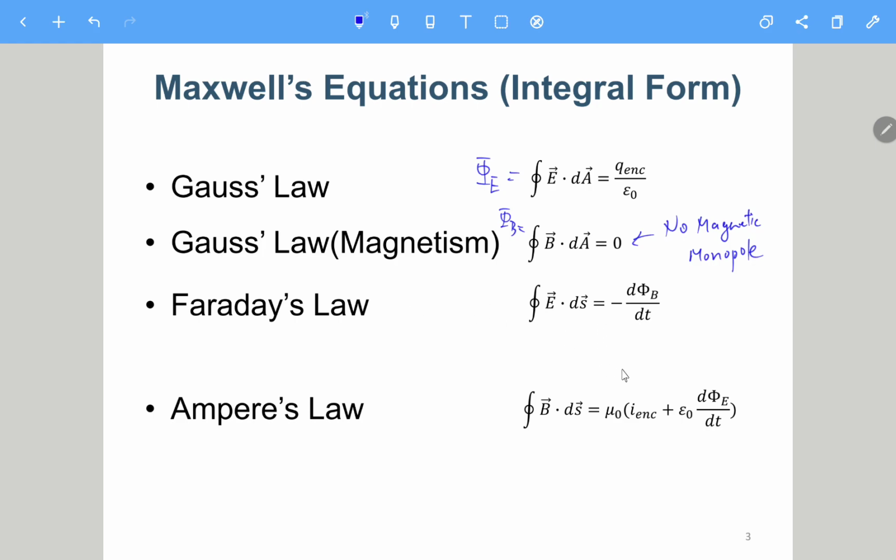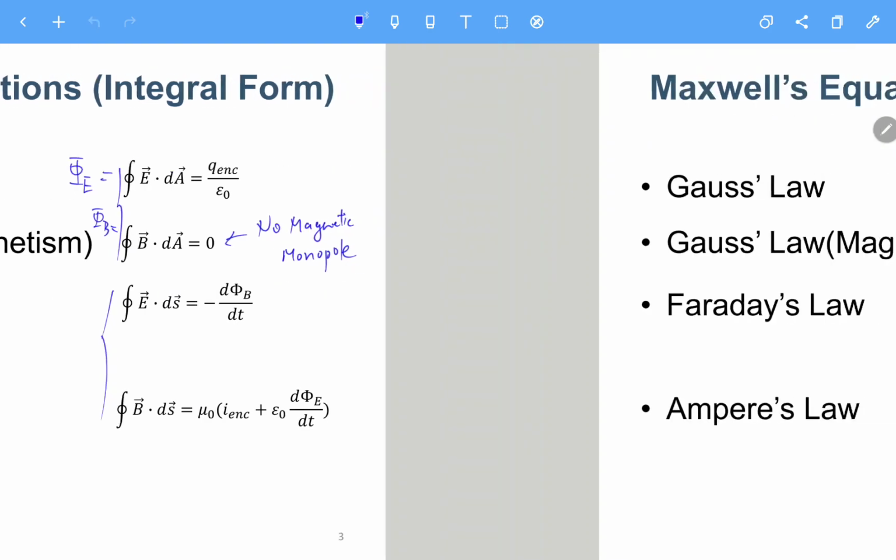You can clearly see that these two laws are a pair. On the left side, we have the surface integrals of the E field and B field, and for these two, the line integrals of the E field and B field. On the right side, we have the derivative of phi B and the derivative of phi E. Of course, this needs to be multiplied by mu naught epsilon naught to make the SI units match. And then we also include a static current here to make it not so symmetric. Anyway, this is the integral form of the Maxwell equations.